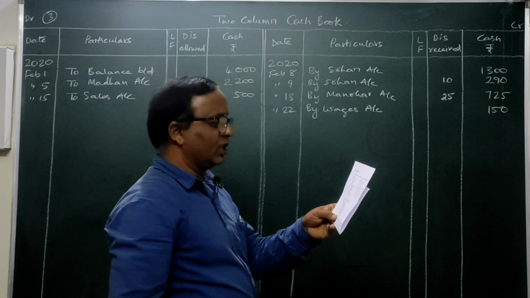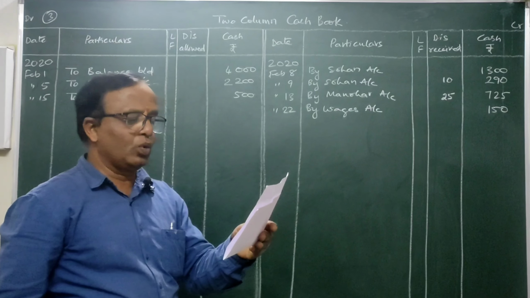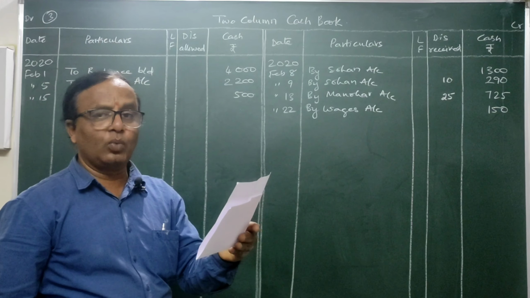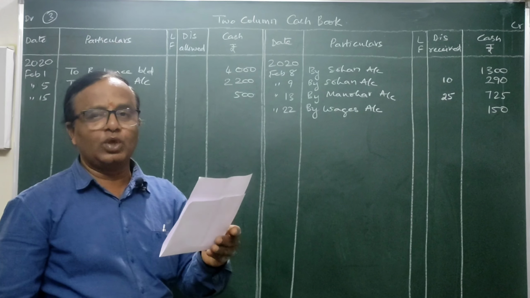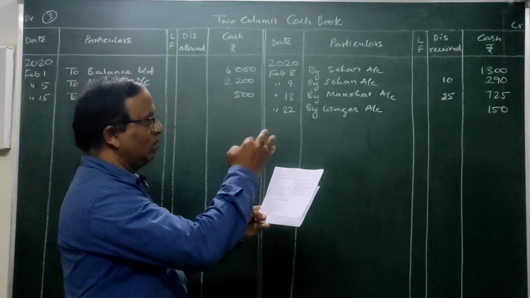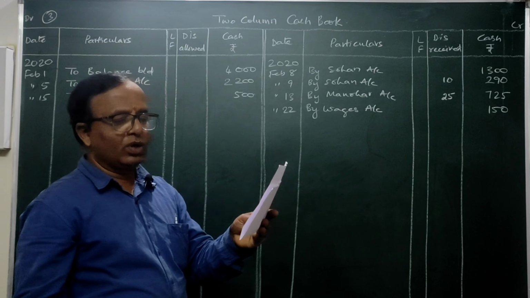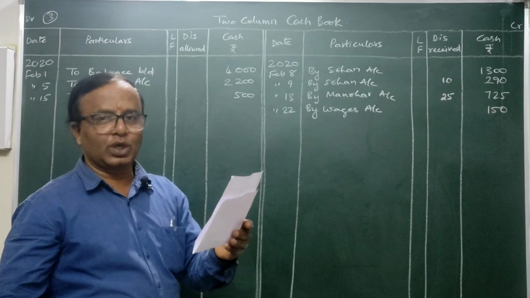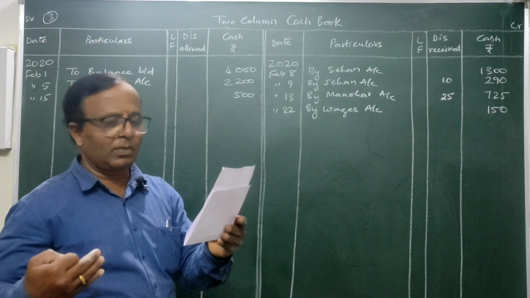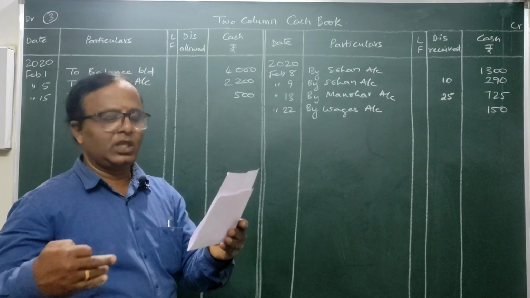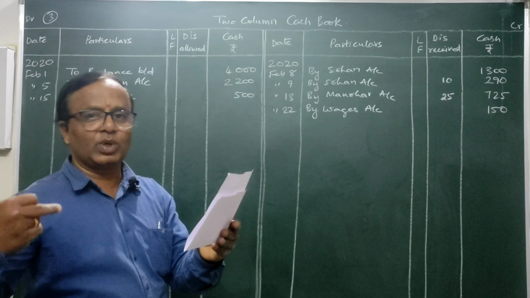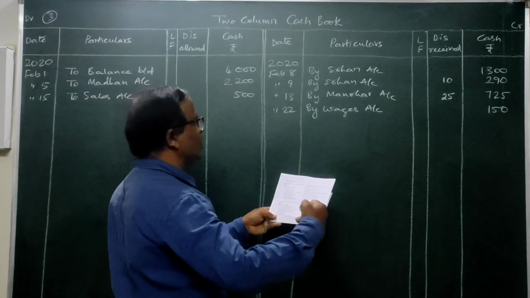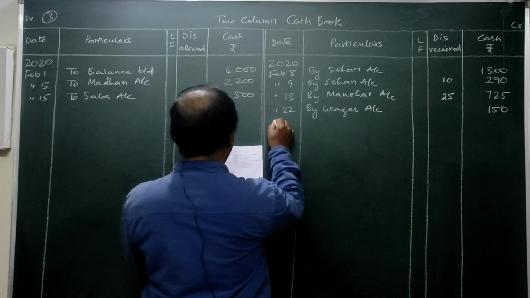Then on the 23rd date you see, paid to Ramesh 380. Who have you paid? You have paid to Ramesh. When you have paid, cash is going out, so credit side. When you have paid to Ramesh, what is your entry? Ramesh account debit, because Ramesh is the receiver. Ramesh account debit to cash. Then again discount is said. There is a discount received by you. It is an income. So your entry is Ramesh account debit to cash and to discount received.